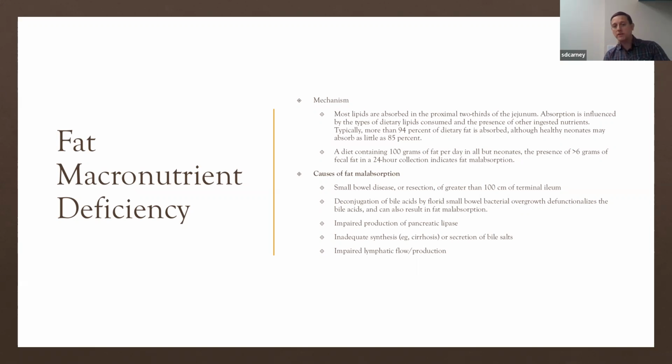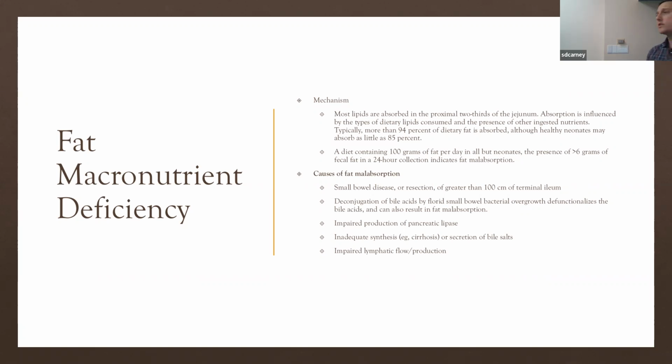Causes of fat malabsorption: we talked about small bowel disease. So if your duodenum's out there, you're not going to absorb it. And really think about short bowel syndrome. It's called short gut now, short bowel syndrome, less than 100 centimeters. Which doesn't seem like a ton, but 100 centimeters is the number for you guys to remember. Bile acids are clearly a big part of this absorption process. So if you have active liver disease, you're not going to make your bile acids and you're not going to absorb your fat as well. Pancreatic lipase obviously is a big part of that.